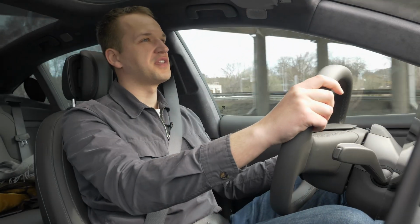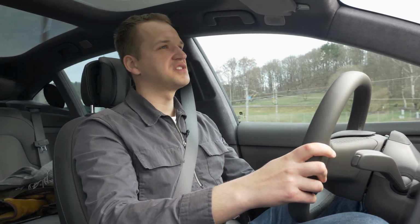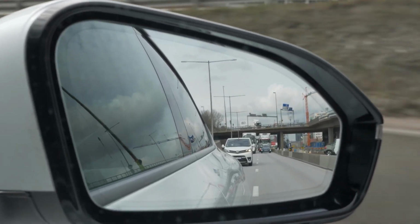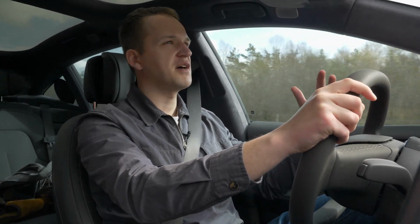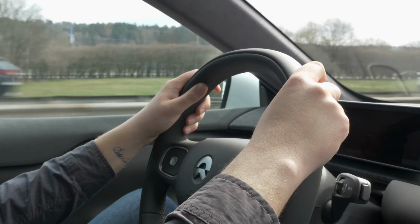Now, what's good with all the different driving modes is that you can fully customize them, so you can change the amount of regenerative braking, you can change the ride height on some of them, so you can really customize your driving experience and get it exactly how you want it. Another thing to know about this car is that all the windows are double layered and soundproof as well, so it just helps reduce that road noise and that wind noise you get, just to make everything a little bit more comfortable and a little bit more pleasant when you're driving.